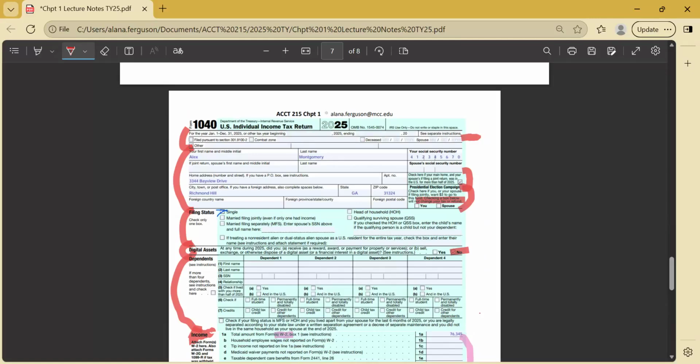I also think Schedule 1, which we haven't learned yet, Schedule 2, Schedule 3, and then the new one, Schedule 1A, are great too. So, all right, that's it for now.